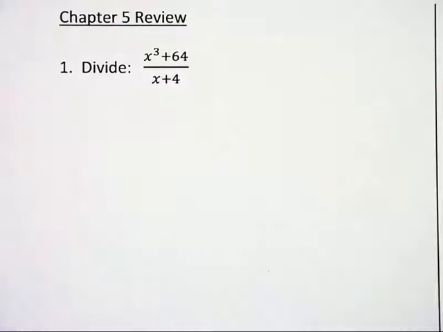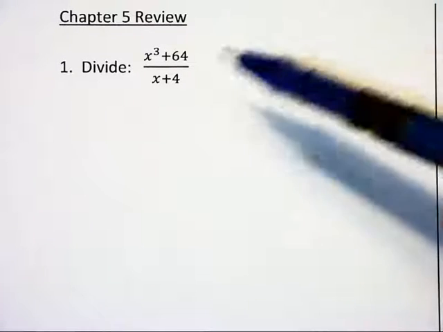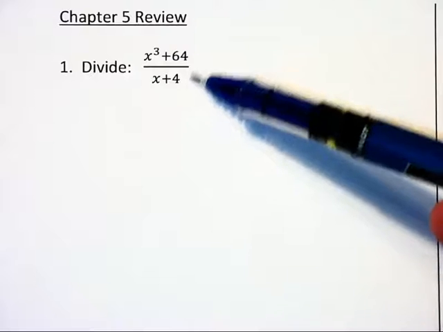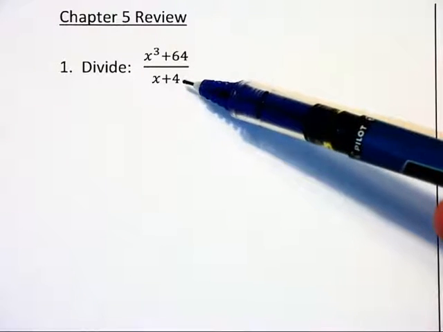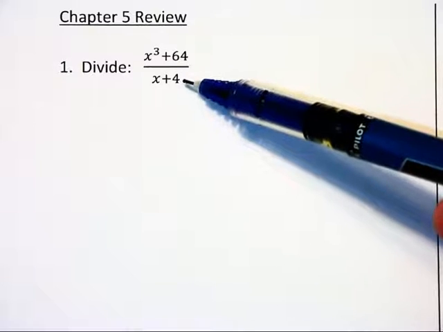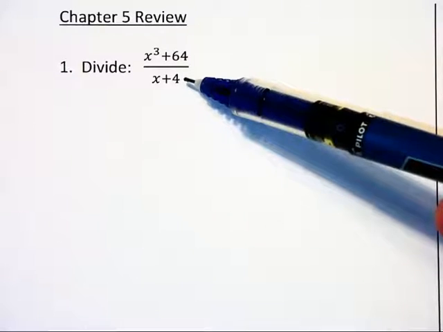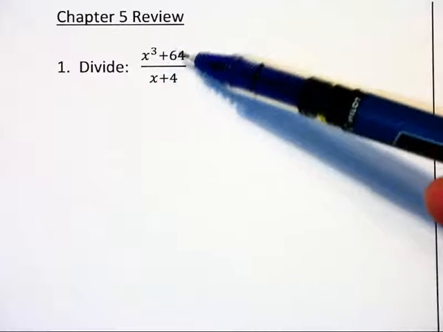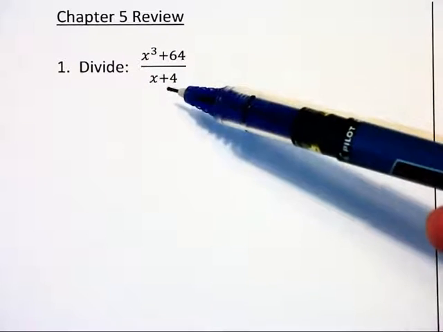We begin our chapter review with some division. Now when you're doing polynomial division, remember that there are two processes. If you're dividing by a monomial, you will create separate fractions, but if you are dividing by a binomial, you must do long division. Do not cancel in this problem as you see it directly.